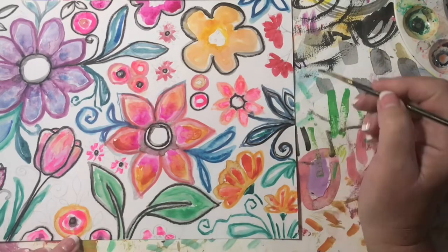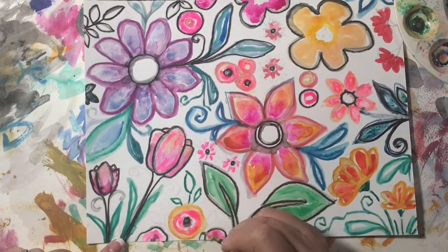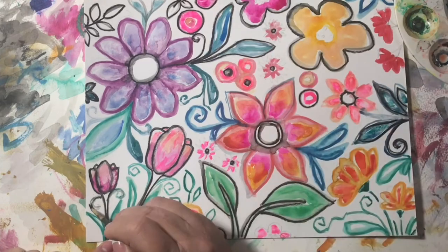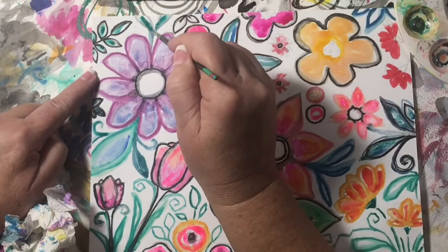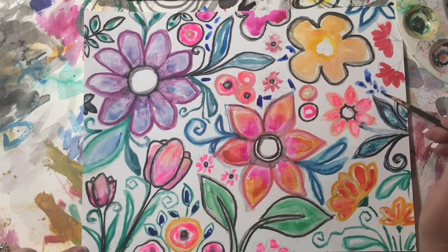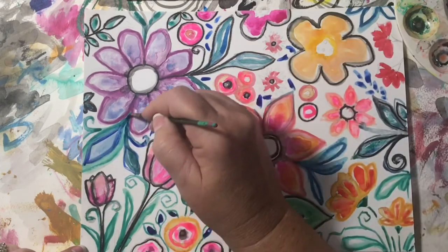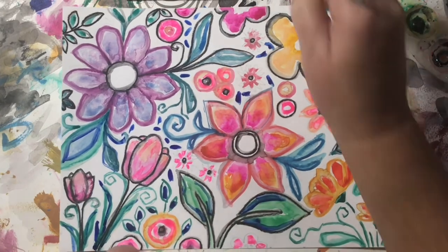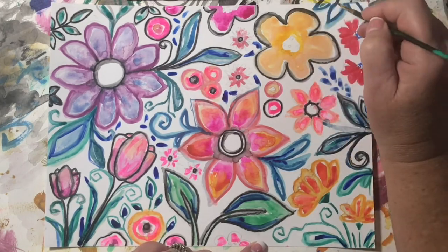It can go in a few directions — I can make it very bold with the colored pencil or keep it half bold, half transparent. Working in layers is fun not just because it makes the painting look better at the end, but because there are so many options. You can choose parts you want to enhance and leave other parts in the background. Each piece can turn out different because of the way you add the layers — that's why I like working like this. This style is actually something I did many years ago; this is how I started out, though I used to use ink. I hope you like this video.